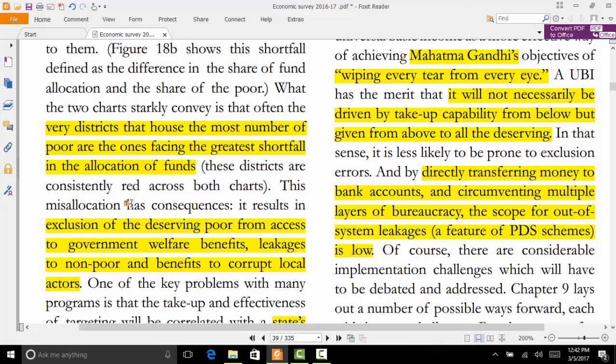ठीक है भैया, कोई दिक्कत नहीं. Just like once you go for food subsidy, and you have doubt that because of say targeting the subsidy, many deserving candidates may miss the subsidy. So what you can do, go for कि भाई सभी को दे दो. This can be one of the way to address the exclusion error. कि ऐसा ना हो कि कुछ लोगों को निकालने के चक्कर में, right, we end up not giving subsidy to really deserving people.